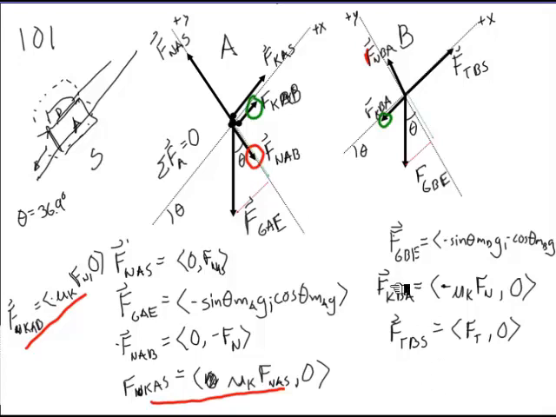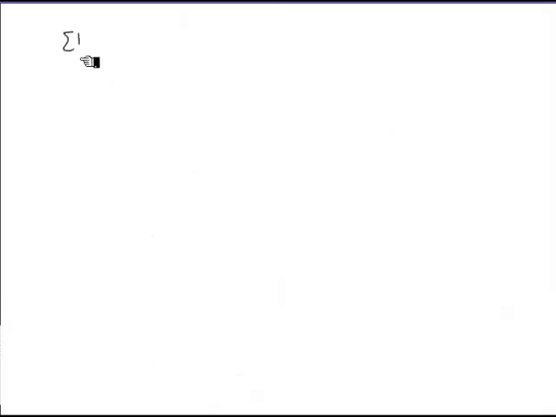All right. And then what other? I have to do the normal force. 0, Fn. Okay, so assuming I didn't make any other silly mistakes here, those are all the components. So now what we're going to do is write out the equations for both of these, and this is going to be a bit of switching back and forth. So for A, I'm going to think about the sum of the forces in the x direction on A and the sum of the forces in the y direction on A.